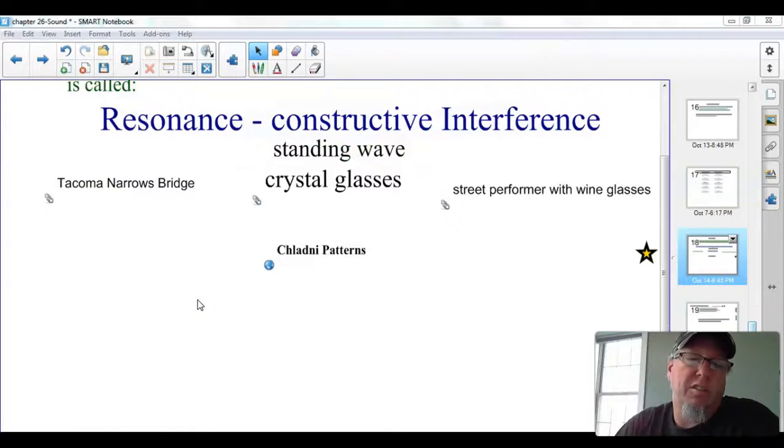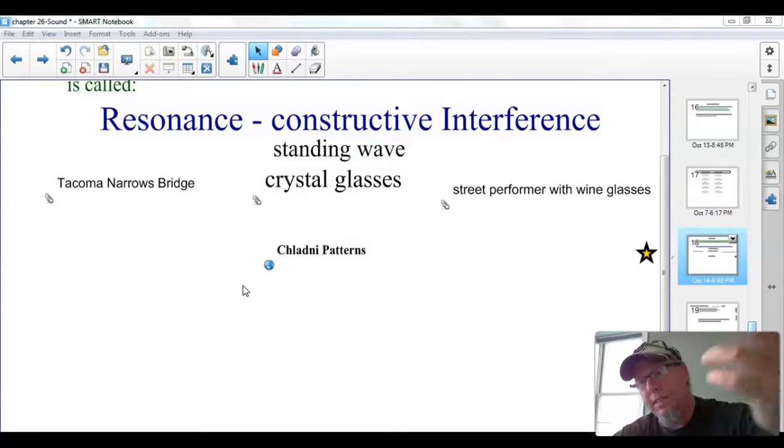So the last example of resonance that I want to show you is something called Chladni patterns. I've heard this pronounced a bunch of different ways, and I've looked it up on the internet and you get all the different pronunciations. It's named after a particular person, but basically it's like with instruments, particularly violins and guitars, the base of the guitar is made in such a way that standing waves will set up in the base, and that's part of what gives the guitar its unique sound, and also helps the base of the guitar or violin amplify the sound that's coming out when you're playing specific notes.